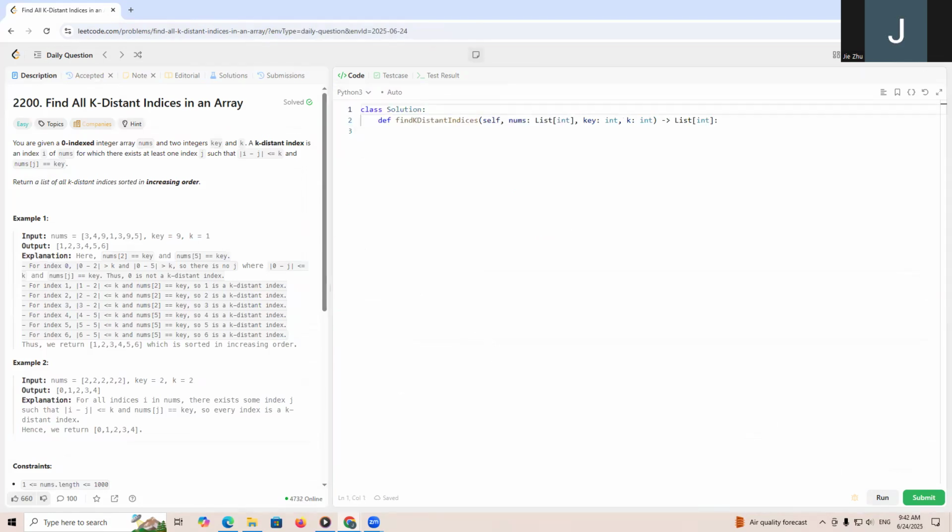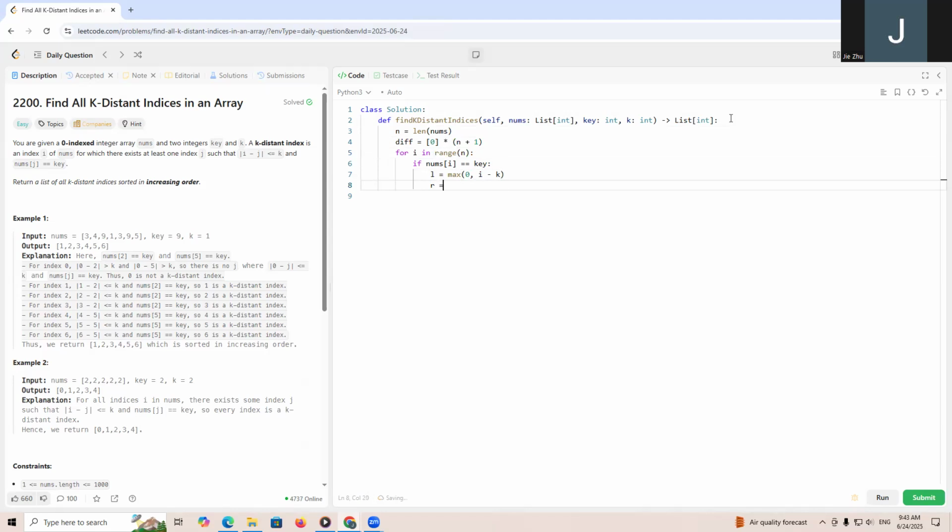Let's also write the Python code. So we'll have n equals length of nums and diff equals zeros of n plus 1, right? Then for i in range n, if nums[i] equals key, then we're going to have left equals max of 0 and i minus k, right?